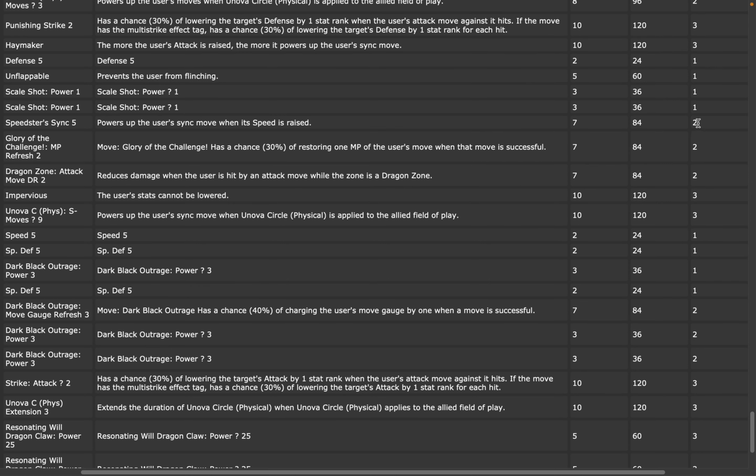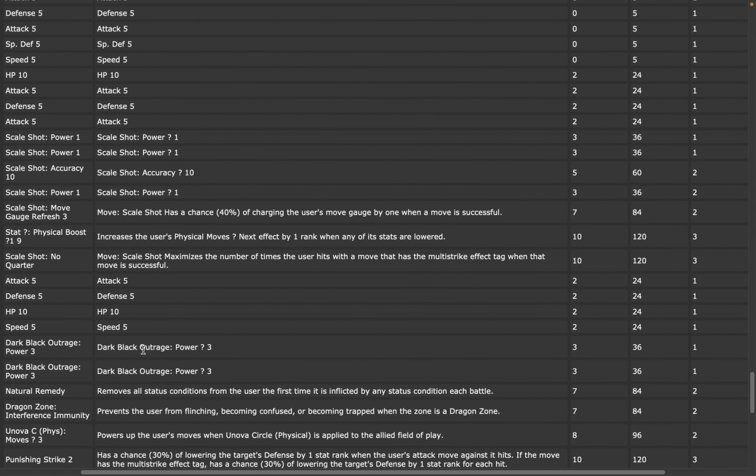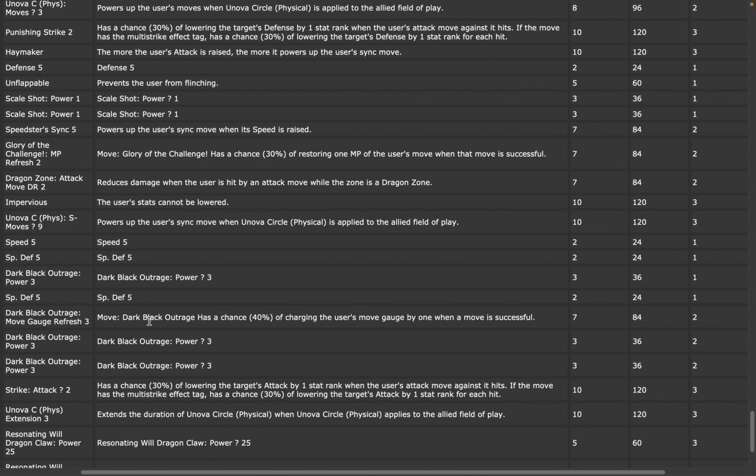Speedster 5. You only need 2 out of 5 copies of Nate. And then the more your speed is raised, and keep in mind you will be raising your speed if you use Scale Shot or Glory of the Challenge, now your speed is going to increase your sync move damage. So now not only do you have Unova, right? You have the Unova circle.